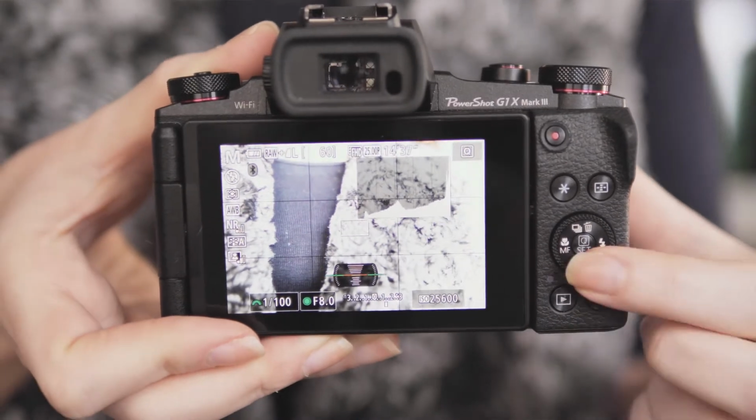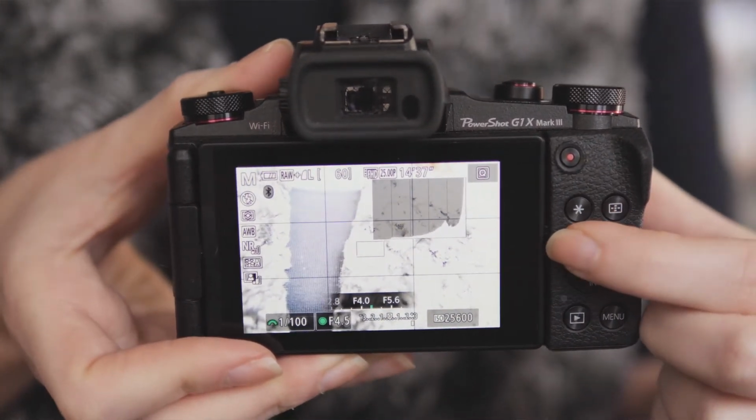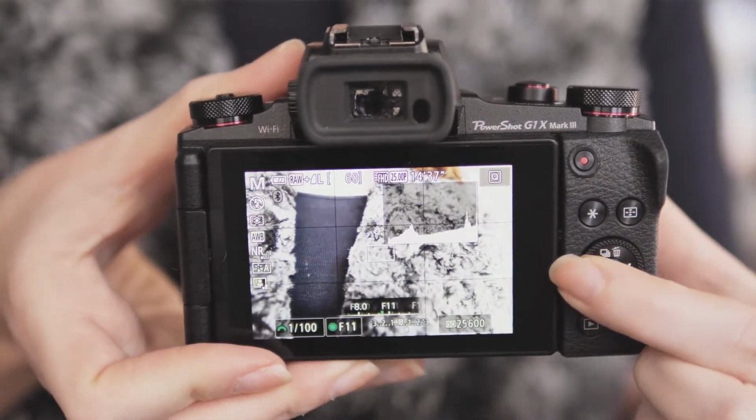The exposure compensation wheel's in a really good spot. All of the back controls are fine. The record button's in a good place, and the on-off switch is in a spot where it's easy to access, but not so easy that you're accidentally switching the camera off while you're using it. Everything else is fantastic. It's just this mode dial that I'm like, no.